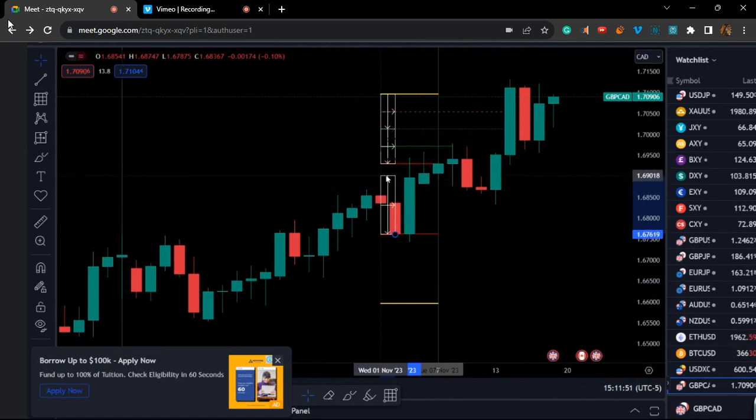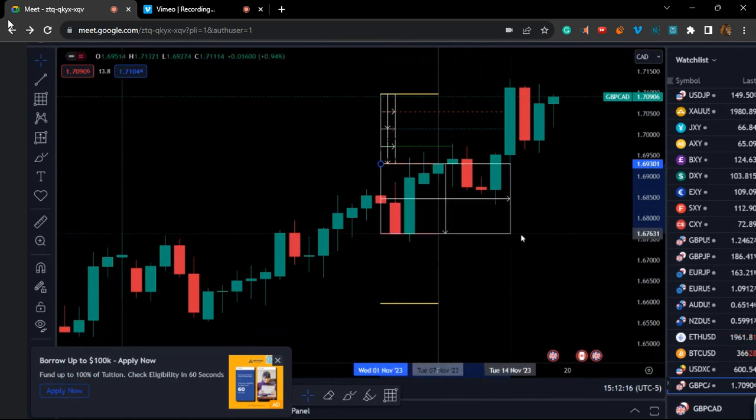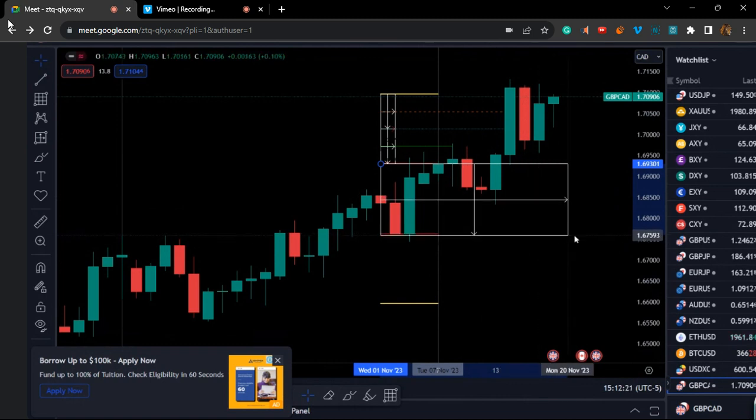Now this is important right here. This first 5 trading days, this is the bodies. So what I need you to do is drag that box all the way over to November 30th. Move the chart to the left so we can see November 30th, and drag it all the way over. Get the bottom and drag it all the way over to November 30th. You have to move the chart to the left because you can't see the 30th.